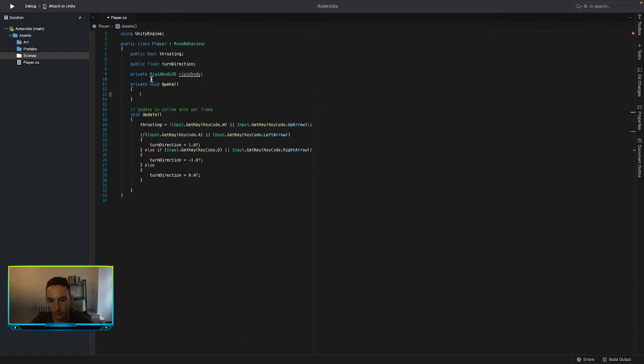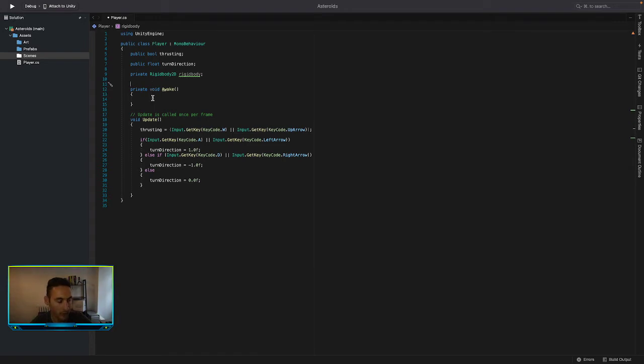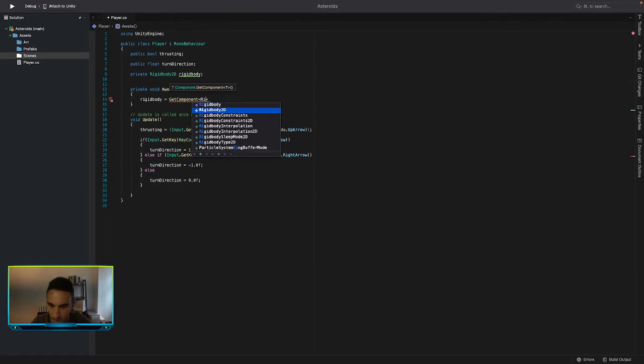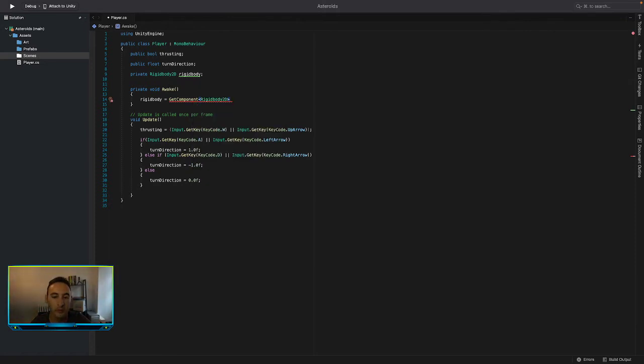We'll bring in our awake method, and then in here we will say rigid body, the rigid body that we just created, and we'll set that equal to GetComponent, and we'll look for a Rigidbody2D component on the script, or it's going to look for a Rigidbody2D object that's on the game object that the script is attached to. So we'll close that off with rounded brackets and a semicolon, like that.